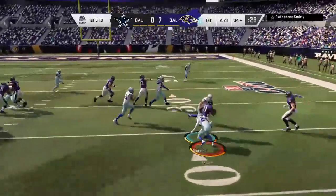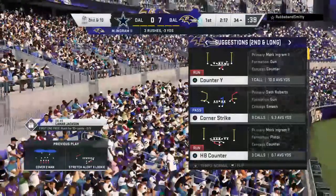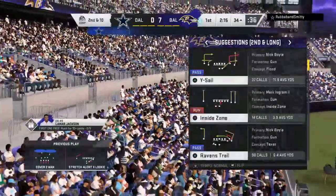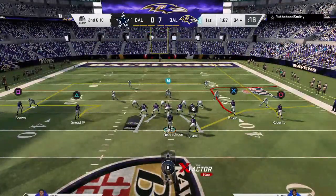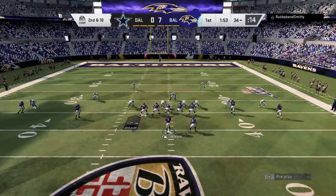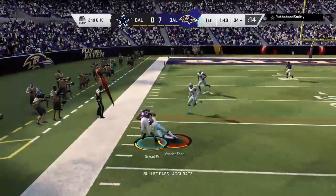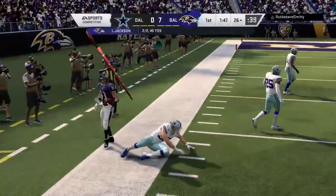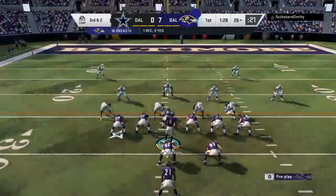On 1st down, it's Ingram. And just no chance of turning the corner. He can only get back to the line of scrimmage. 2nd and 10 coming up. Throwing on 2nd down. Jackson. It's brought in here by Willie Snead. And he'll be a little shy of the 25 here at the 26-yard line.